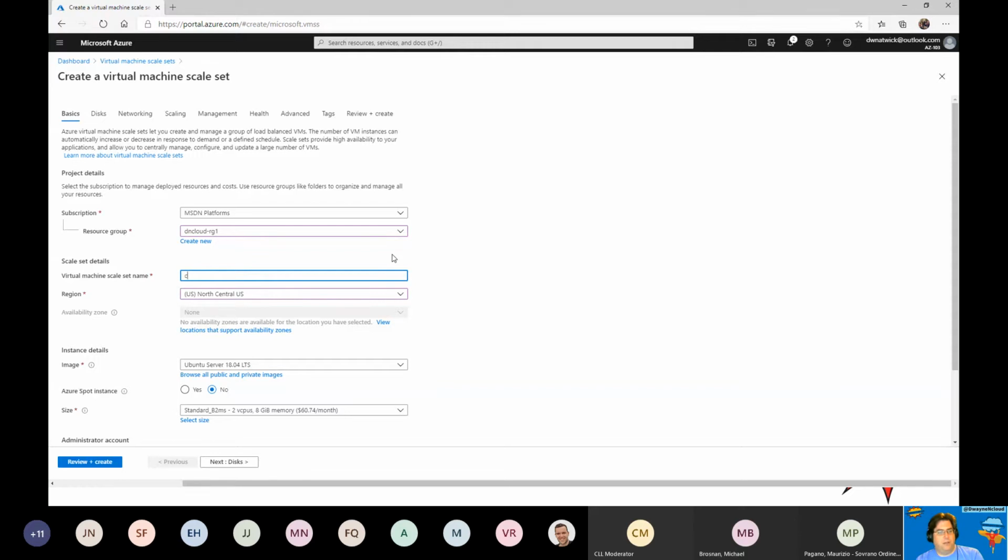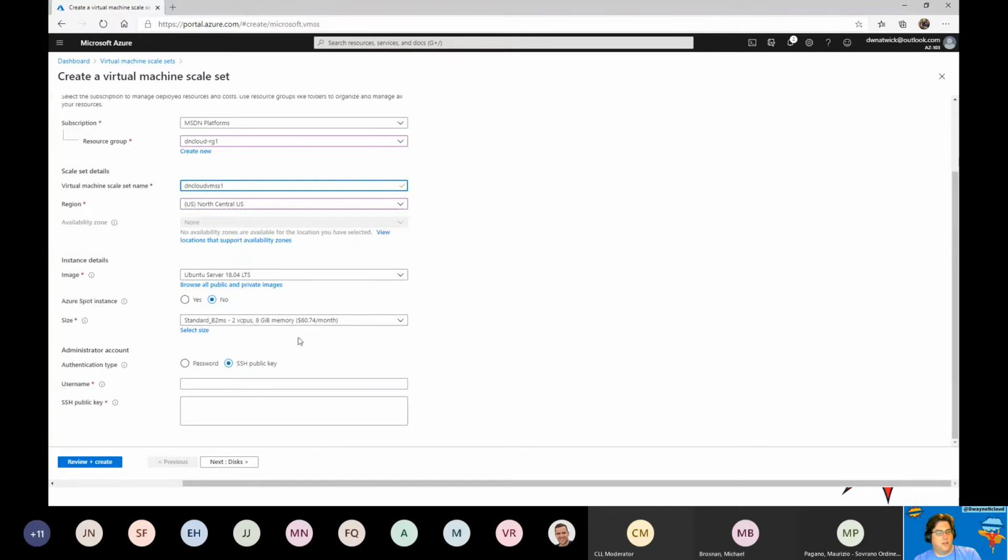But if we wanted to create a scale set here, I'll just leave it as an Ubuntu server and create a quick username.